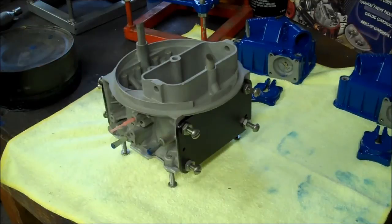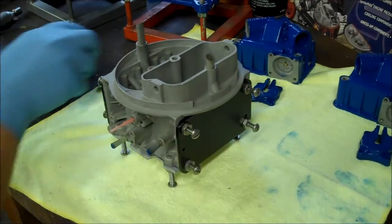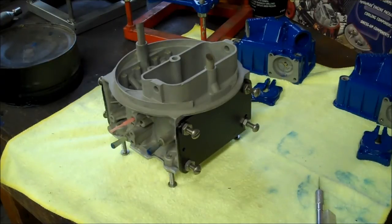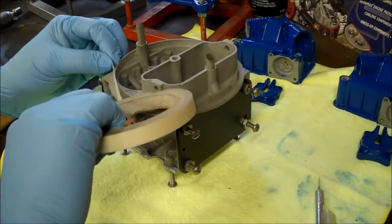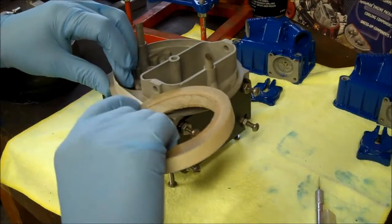Okay, so what we're going to do, I can actually grab the tape, is tape off the top edge. Kind of not necessary, but it helps keep powder from going inside the throttle bores when spraying. So this is where I like to use the fiberglass tape. It's a little easier to work with. And just run it up against the edge.